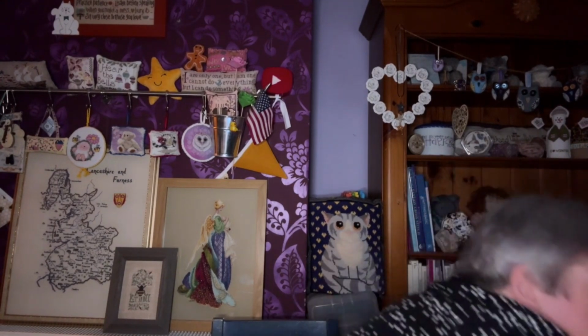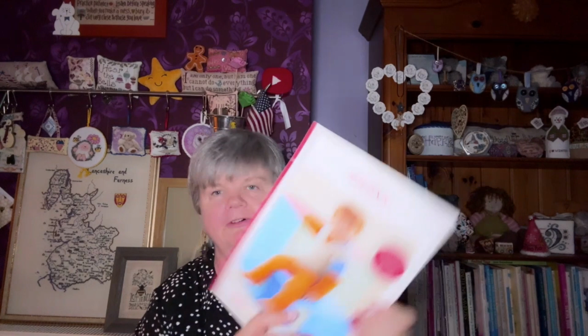Whoops. Losing the yarn. It's gone down there. Right. So, knitting. I've shown this before. I'm knitting this little hooded sweater for my youngest grandson. It's Sirdar pattern 5489. And I'm doing it in the called-for yarn, which is Sirdar Snuggly.